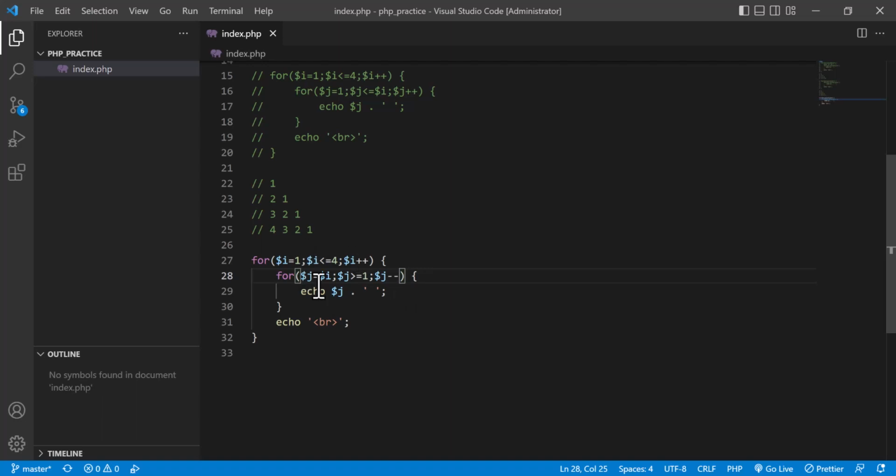Here in the loop we can easily use minus minus instead of plus plus. So let's try. When I equal to 1, then z equal to 1, 1 less than equal to 1, true. Then when I equal to 2, the value of z will be 2, 2 is greater than equal to 1, it is true, so 2 will be printed, then it will be decremented by 1. So next time z is 1, 1 is greater than equal to 1, then it will be printed. Yes, now it should work.